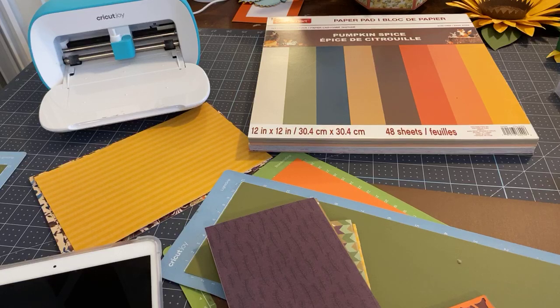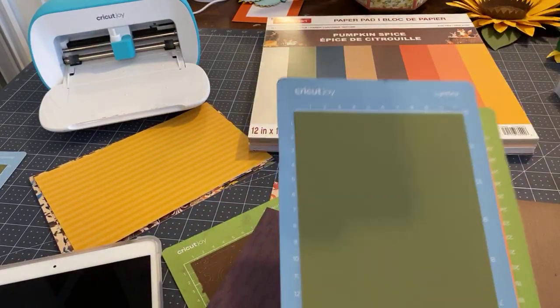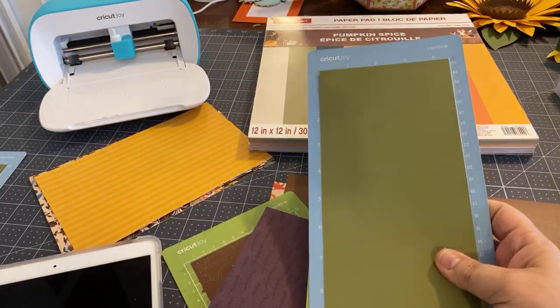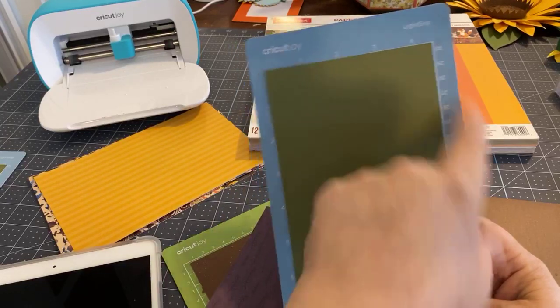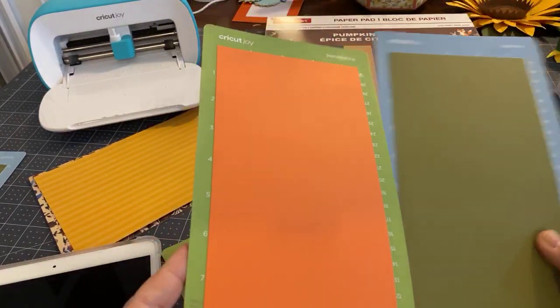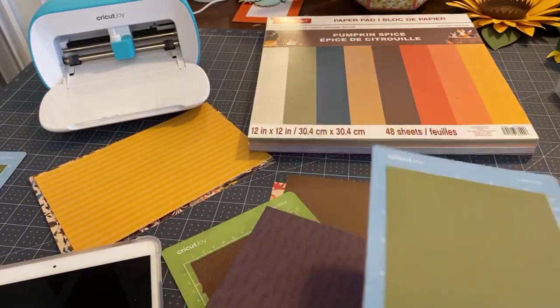But this is about using 12 by 12 inch sheets of paper on a Cricut Joy mat. Most of the Joy mats come in 2 different sizes. This one's a 12-inch, here we go. This is 12 inches long, and it's 4 1/4. It's really 4 1/2, right? So what I will do is cut these 12 by 12 pieces into strips like this so that they fit on my card. And it's perfect because it's 12 inches one way.